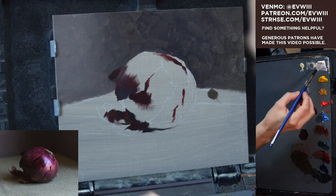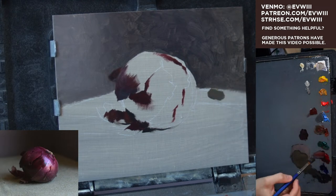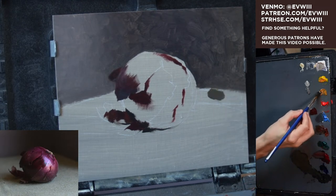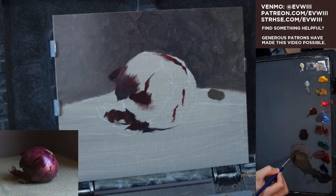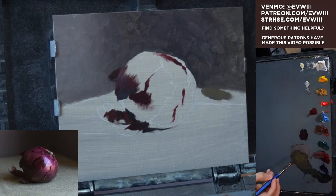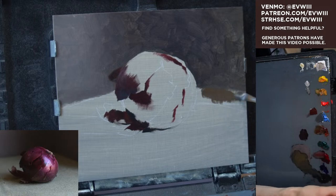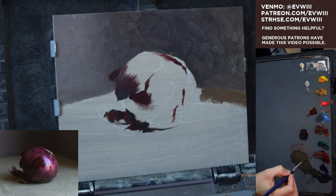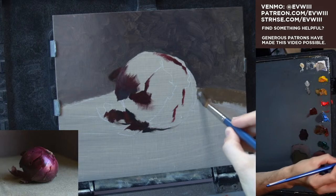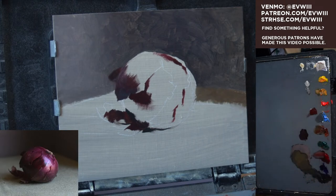See, a little too dark, because I want it to be just lighter than what's happening back there. So I'm gonna snag a little bit of white, and I want there to be a clear break. It doesn't have to be too clear. Get a little yellow ochre in there. Just gonna see where we end up. It's a little more burnt sienna than I would have initially thought. A lot of times on these really simple ones, I work from back to front, saving the best for last.